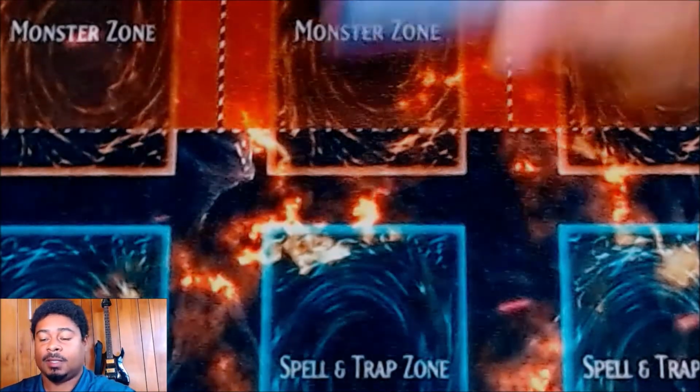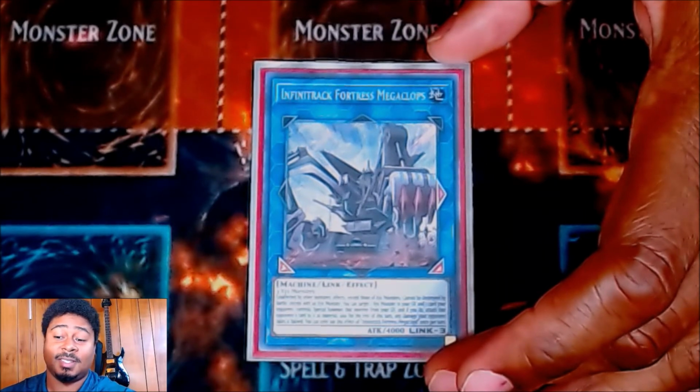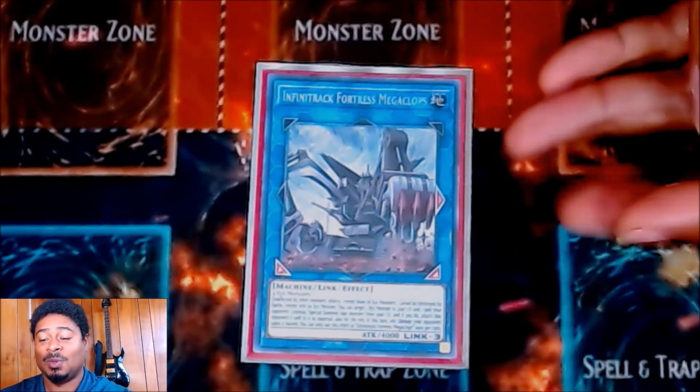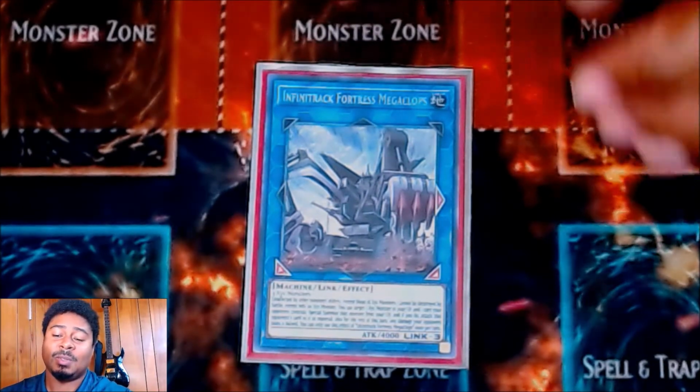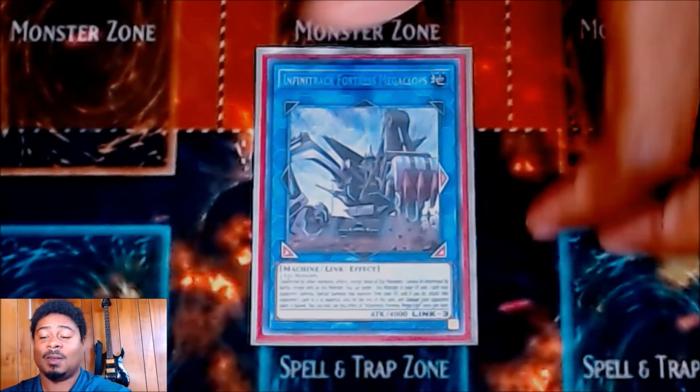And lastly, I'm running the 1 Mega Cloths. This is just, we have the Zodiac cards, we might as well use them. If we can use them, abuse them, go into this very easily, keep our plays going the way we want to, and if push comes to shove, we can just stick this out there by itself, and it can be very problematic for a lot of decks to get over.